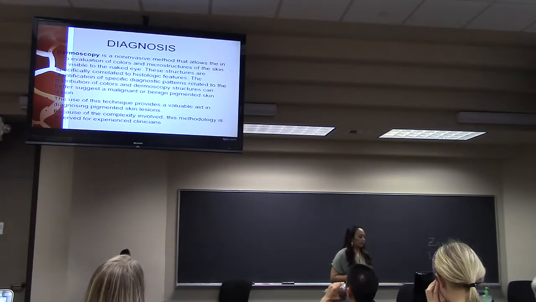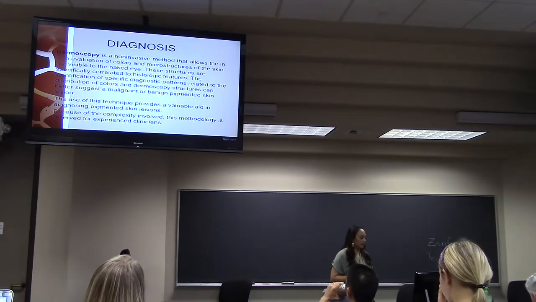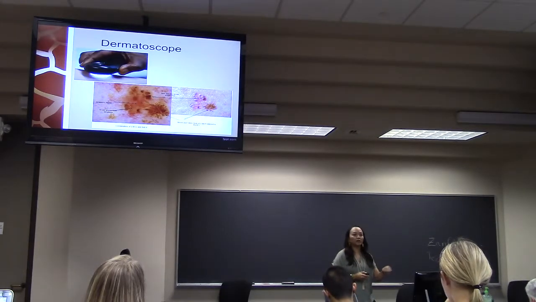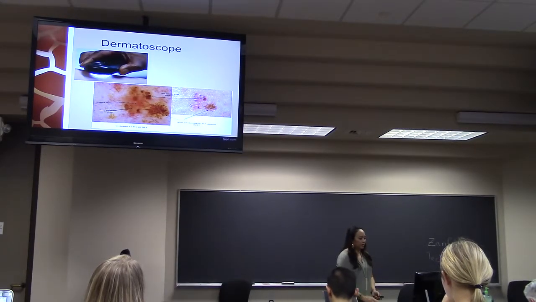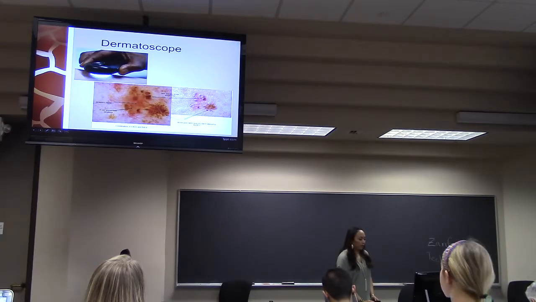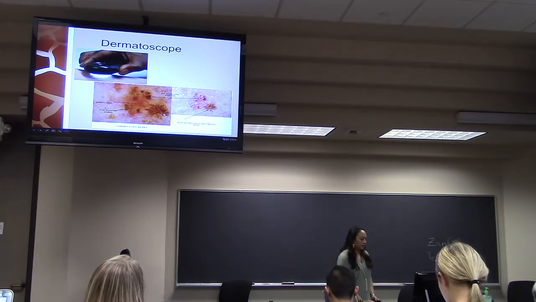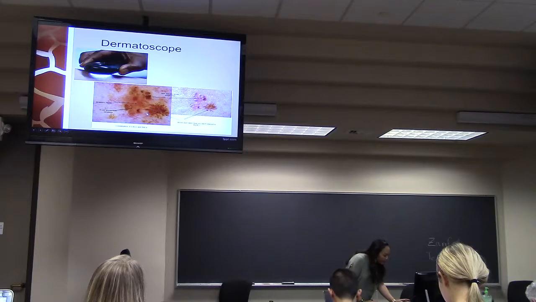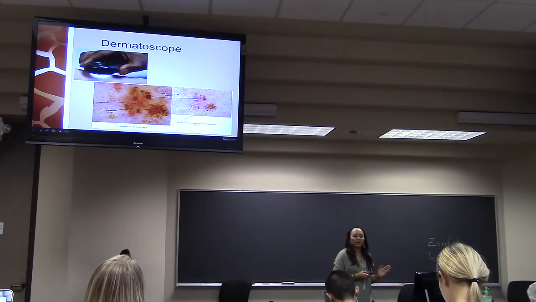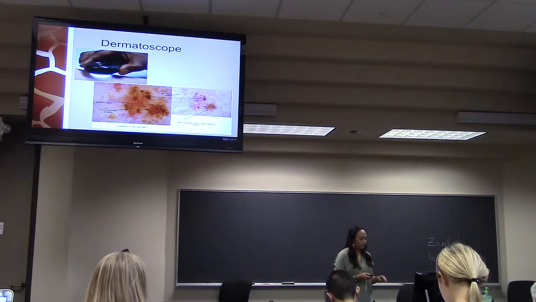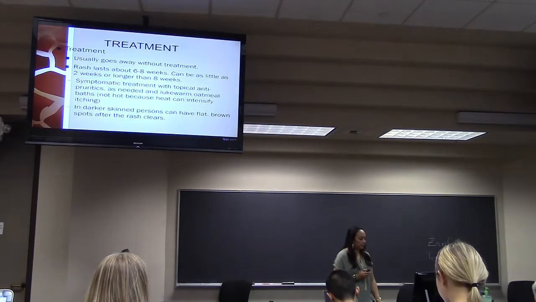And here's just a little snippet about what dermoscopy is. But that's a little handheld thing. So this is what you see with the naked eye. You can't see it very well, but when you look underneath it, it splays it out better, when you look under the dermoscope. So if someone has an SCC or a BCC and a seborrheic keratosis, that looks more like a BCC. You guys will learn that. We kind of learned a little bit in head and neck, but we really talk more about basal cells on the skin.